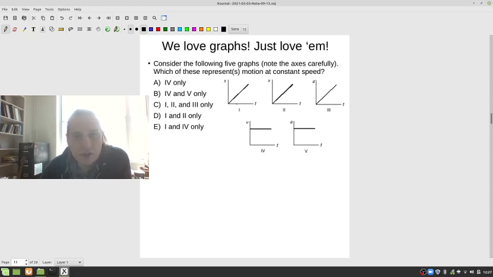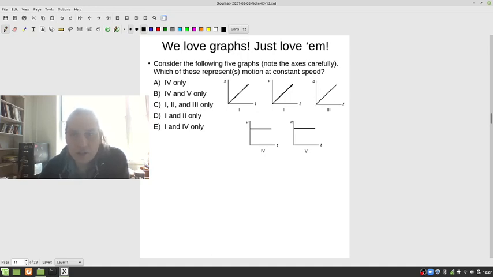You got a position versus time. What sort of story does each one of these graphs tell? This one is going forward at a steady rate. What is this one? This one is going forward. How do I know it's going forward? It's because the v is positive. It doesn't have anything to do with the slope of v. It has to do with it being a positive value. And the acceleration is positive, so in this case, it's going forward and getting faster.